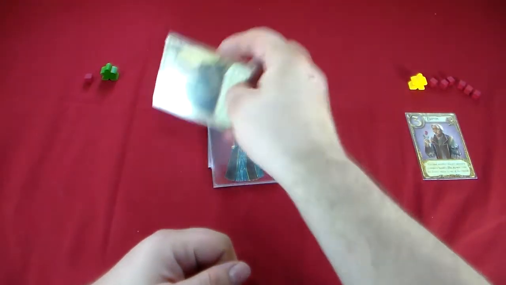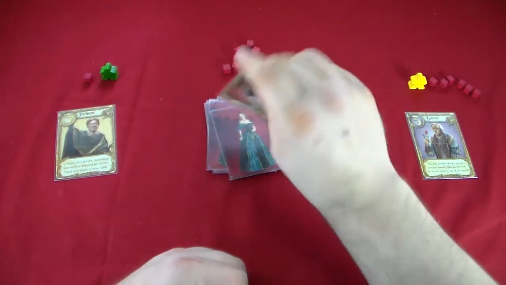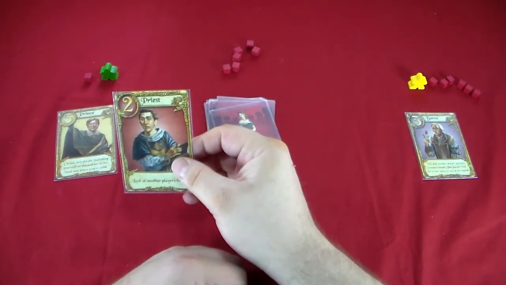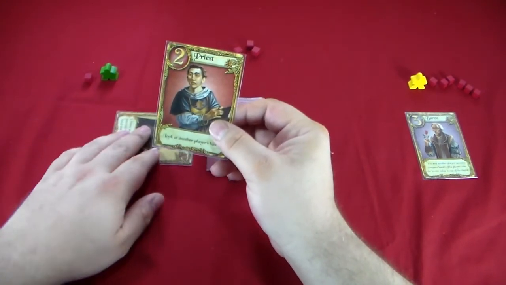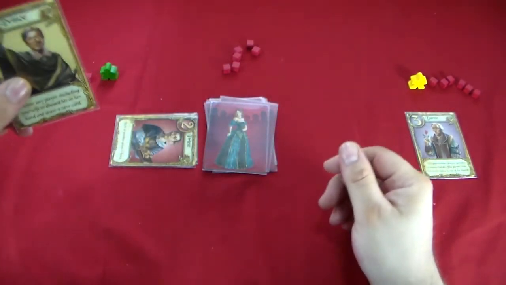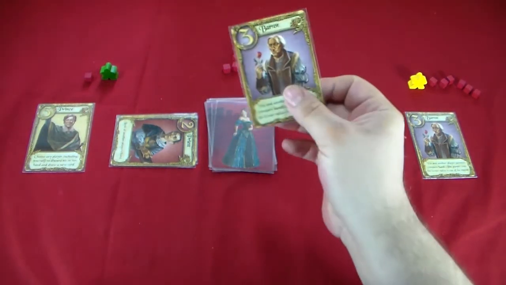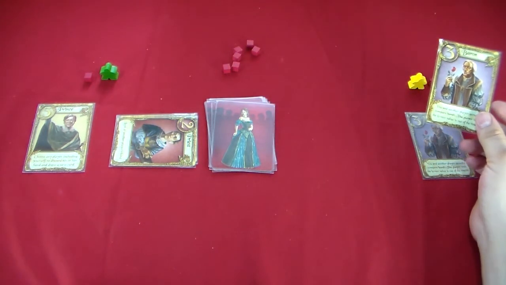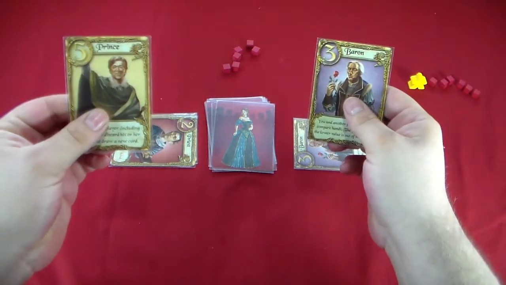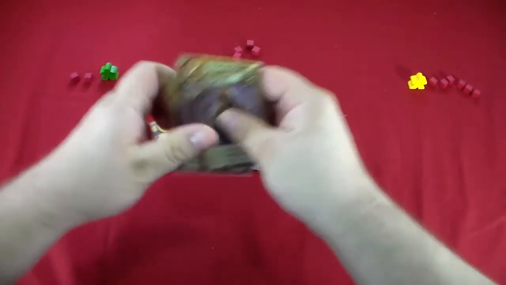Okay. Jen draws the Baron. I draw the prince. And then I draw a priest. I'll play the priest. So I discard. I play the prince. I'll discard the priest, and I will draw another prince. Jen draws the Baron. She already has the Baron. So, what can she do? We compare. I have the higher value. I win another token of appreciation from the princess.